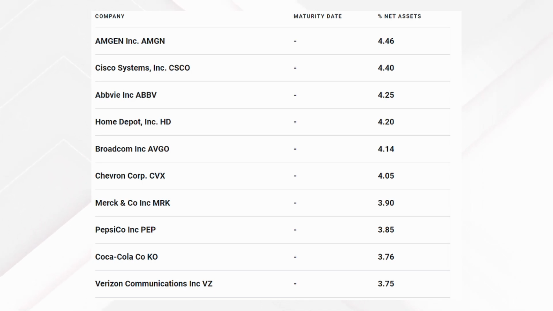And with the companies on this list, all of them have a really good dividend yield, and most importantly, they pay them consecutively over the years. Now, a quick thing to point out is that the sectors and the companies in SCHD do change frequently, so this stuff may be outdated if you're watching a little bit in the future.